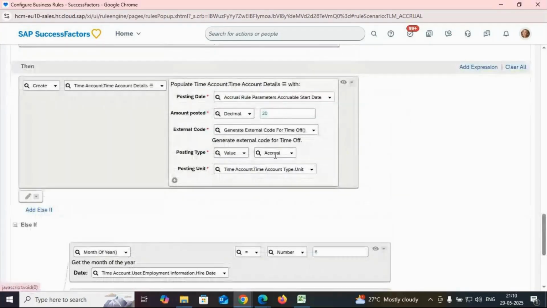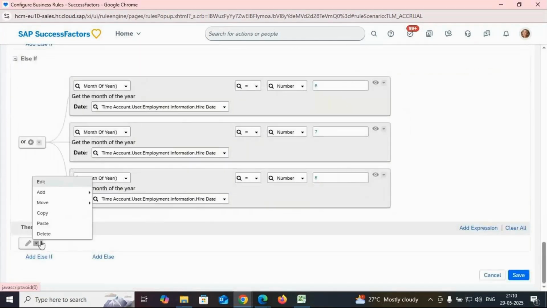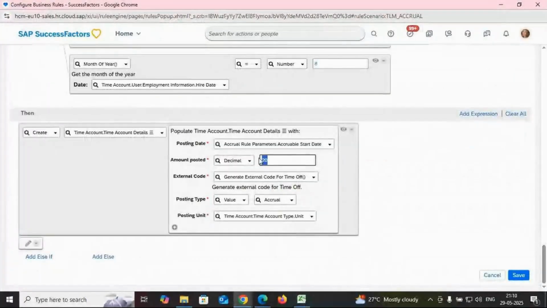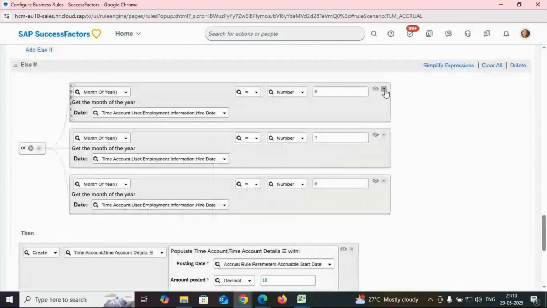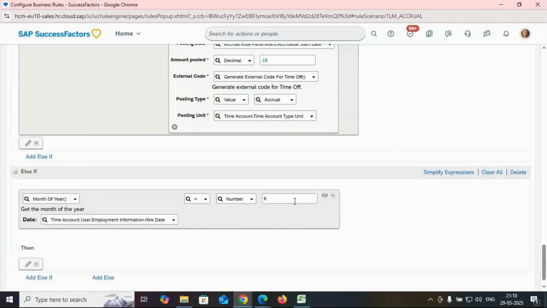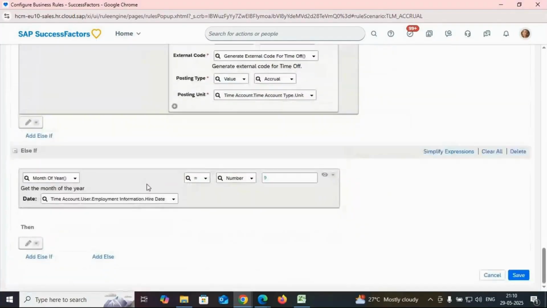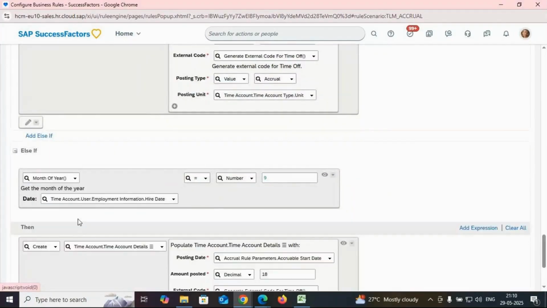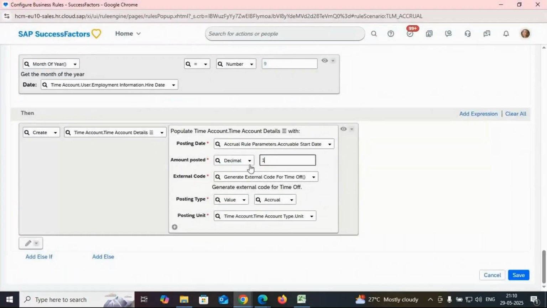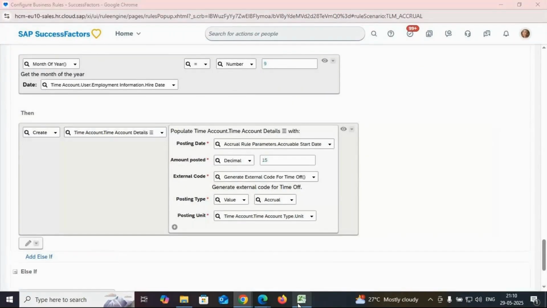What is the next block? June or July or August. 18 days.